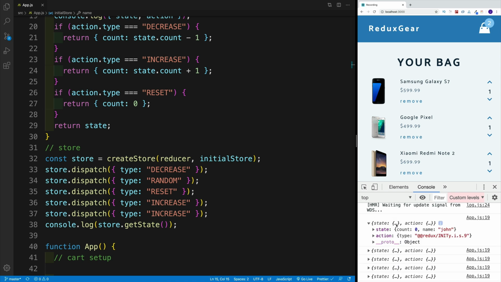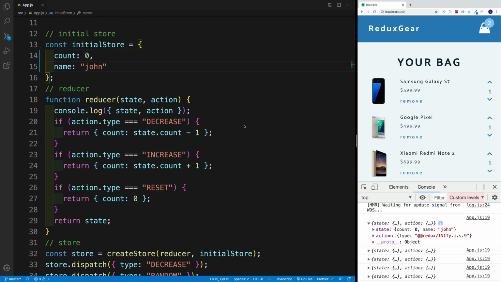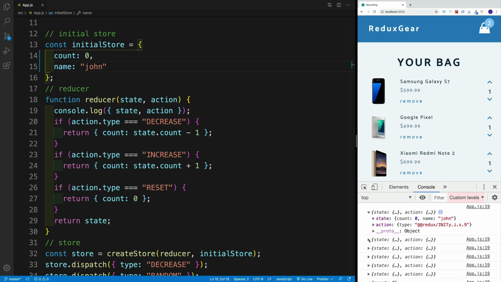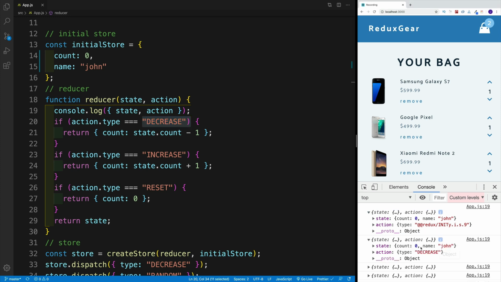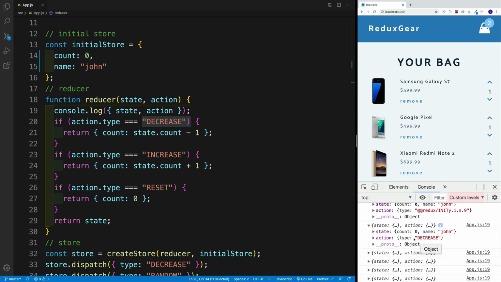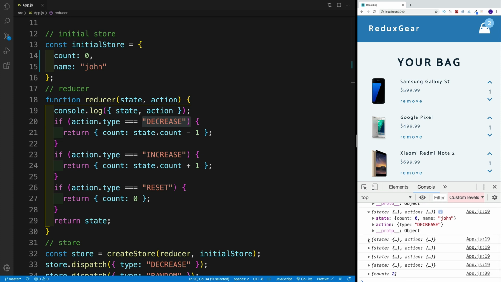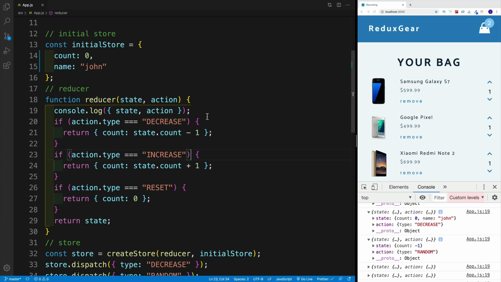So I have my first one. That is, of course, my console log that is coming from the reducer. And I can see that I'm getting the whole object. I have count 0 and then name is equal to John. But once I return after the first action that matched, which in my case is going to be decrease, you'll see that John is going to go bananas. So let me check the first one. That is, of course, where I'm still getting the old state. So that doesn't count. This is the first time where I'm having decrease. But after I'm done with my first decrease, of course, count is -1 and John is simply missing.